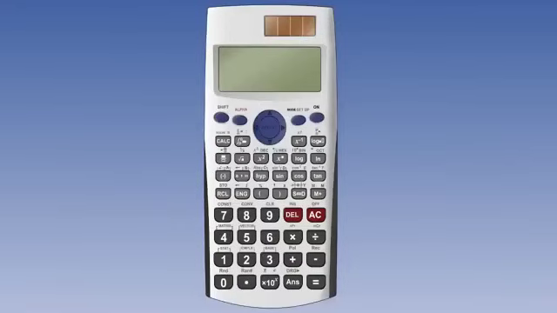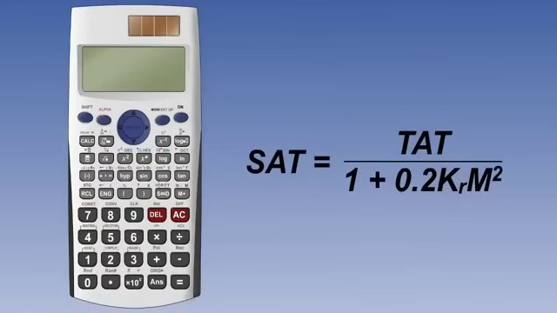The accurate formula may be the only way of solving some exam questions. It is also the basis on which the navigation computer, the tables and the air data computer solutions are calculated. The formula is that static air temperature equals the total air temperature divided by 1 plus 0.2 times Kr times the Mach number squared. In the context of this equation, TAT is actually RAT, as is often the case. This is the temperature that you see on the gauge.